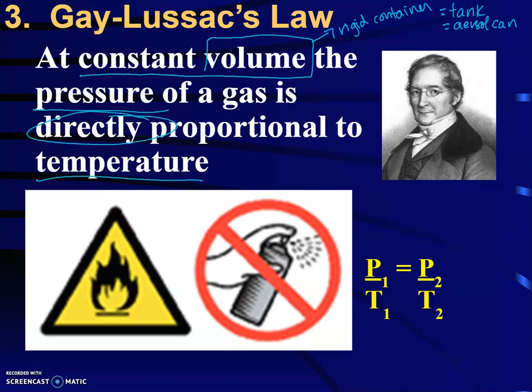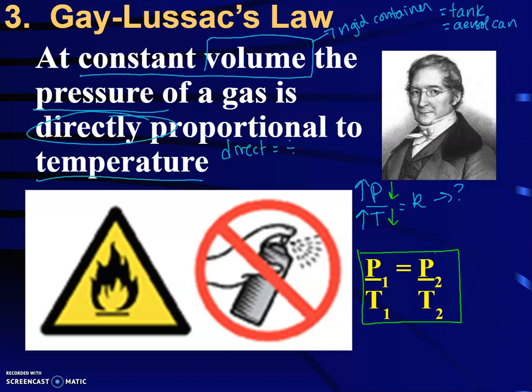If you looked at the Charles' law example, you would have seen that if we are directly proportional, that means we divide our two variables in order to get our constant. So pressure divided by temperature gives me my constant K. K for constant, maybe it's a Kardashian influence, who knows. That shows that if the pressure goes up, the temperature goes up, and vice versa. If the temperature goes down, the pressure goes down. This is visible in the Gay-Lussac's law equation, P1 over T1 equals P2 over T2.